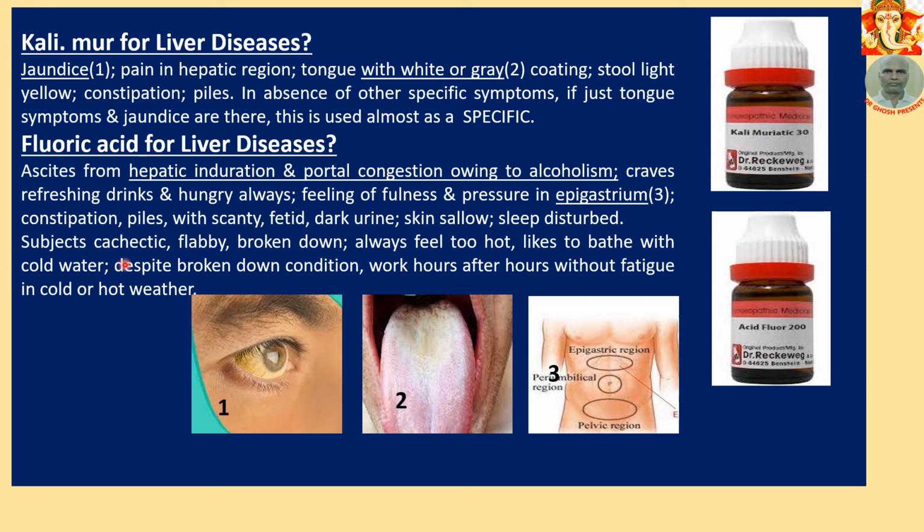Subject is cachectic. Cachectic means he is going thinner and thinner. His body weight is decreasing more and more. Flabby, broken down. Always feels too hot. Likes to bathe with cold water. Despite broken down condition, works hours after hours without fatigue in cold or hot weather. That is another very interesting symptom. The patient's health is going down, but he has the capacity to work without fatigue, whether in cold or hot weather. This is the peculiarity of the fluoric acid patient.